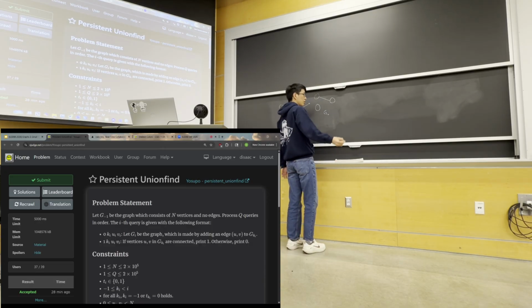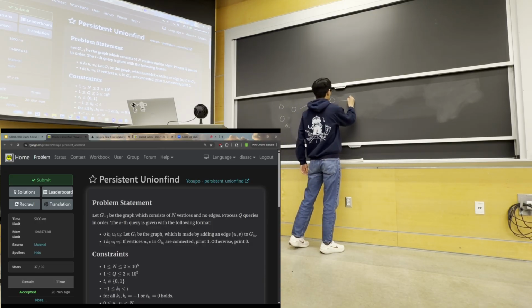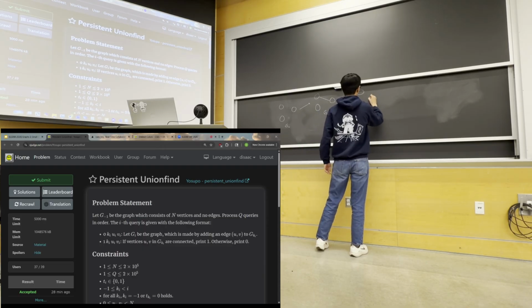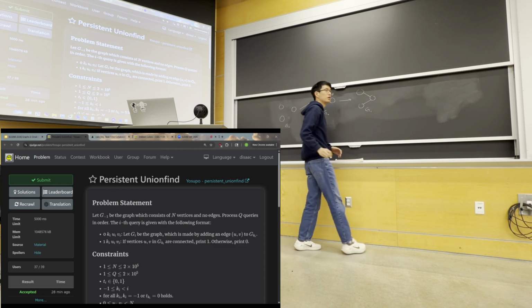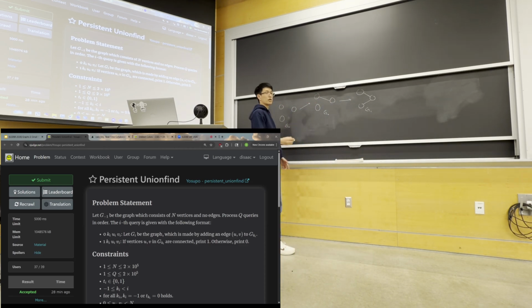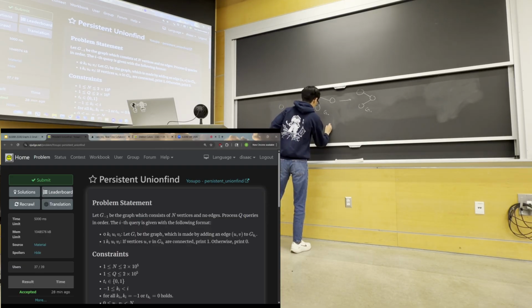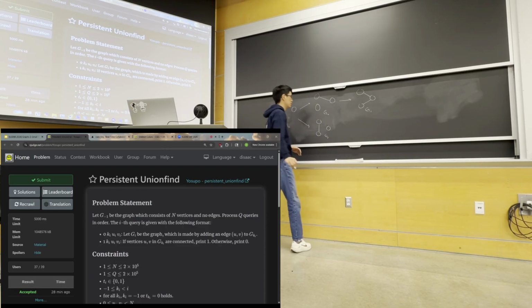We can perform another operation 0 on the previous graph, adding another edge here to make G of 1. For our next operation, we can take this graph and add an edge to that, and call this G2. So basically operation type 0 takes some graph you have previously and adds an edge to it to form a new graph.